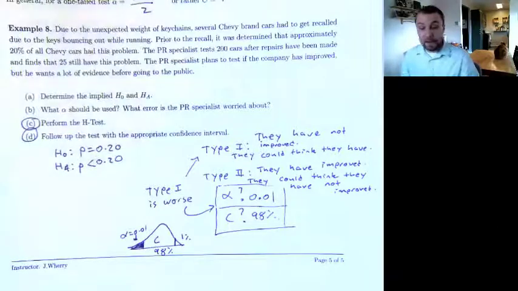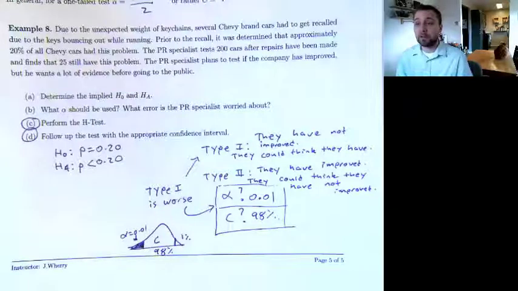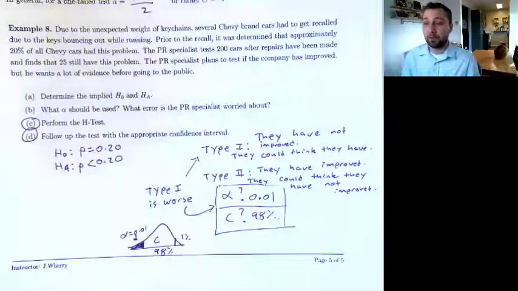I've now looked at both tests and coming up with intervals and what could go wrong with those intervals. Next time, I'm going to start to consider two proportions at the same time. I want to know, is my success rate for the first group higher or lower than my success rate for a second group? So more on that in the next video.